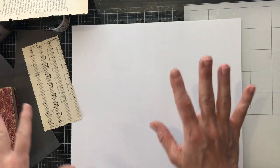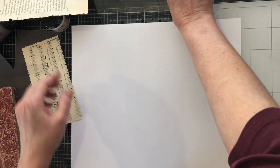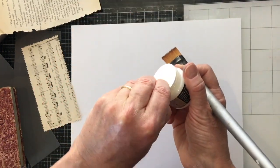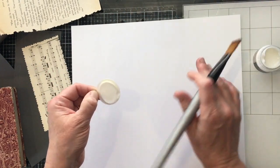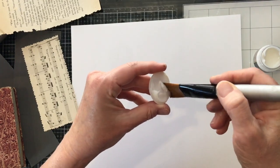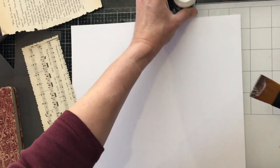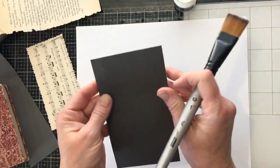And so collaging, really, there isn't a huge science to it. You kind of just start putting things down and you do layers until you're happy with it. Now, we will be using the entire 12 by 12 piece, so we're not going to cut this down at all. I'm going to just scrape all of this medium off of this for now and put it all back in here. That's more than what I probably need. And I've heard from people that this is really awesome stuff to work with.